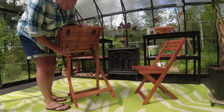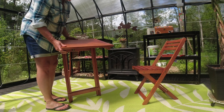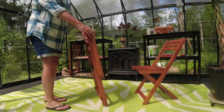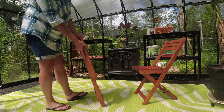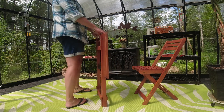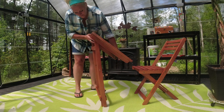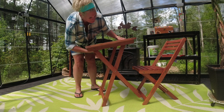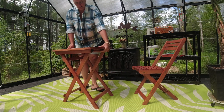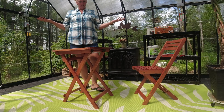You just push it and then it folds like that, and then the table folds down. It's nice and flat and slim so that I can just tuck it away. And then when I want to have it set up like I do now, you just open the top up and slide the leg into the table. I love it — it's so perfect for this setting.